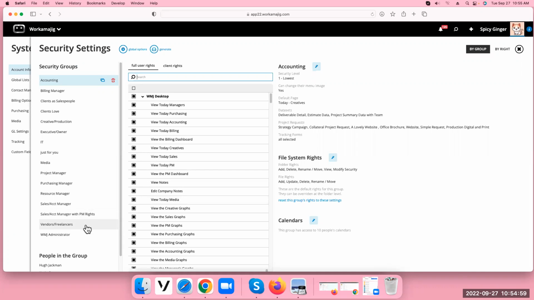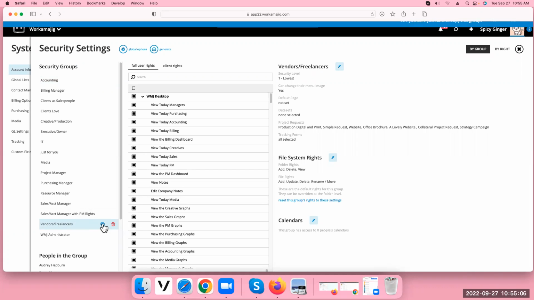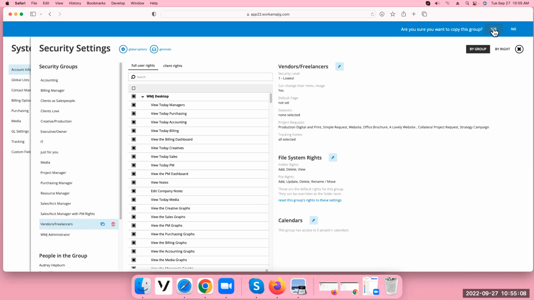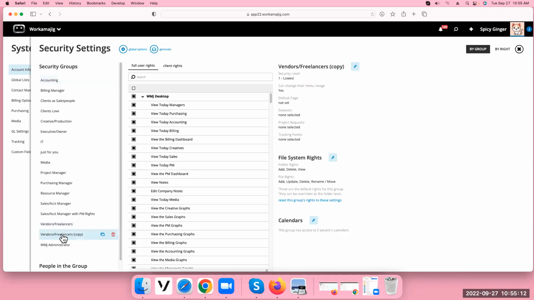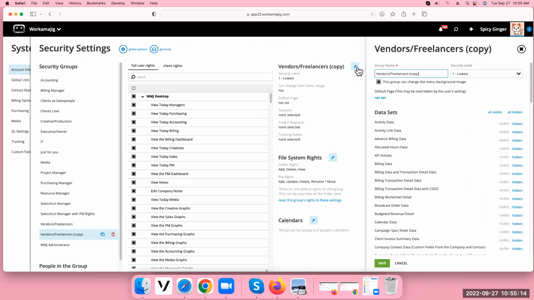All you have to do is click on the line till it highlights. Then you click this little button here and it says, do you want to copy this group? Right below it will be the copy group. Once you click on that, I would come over here and name it, say, vendor Al, whoever it was.